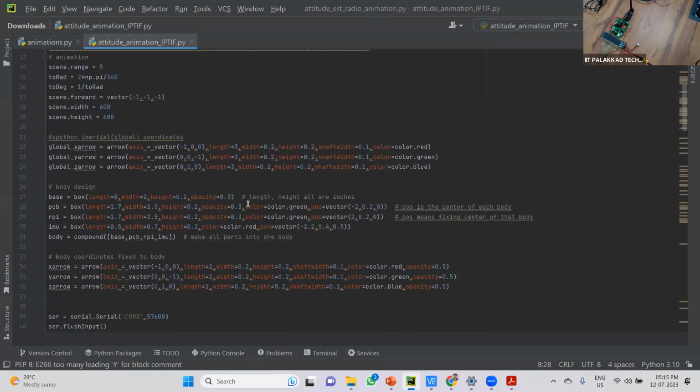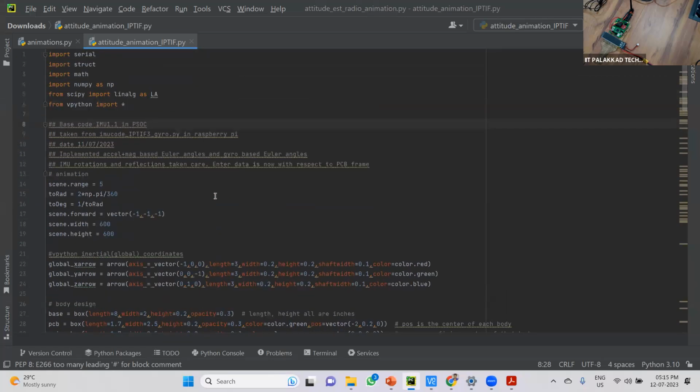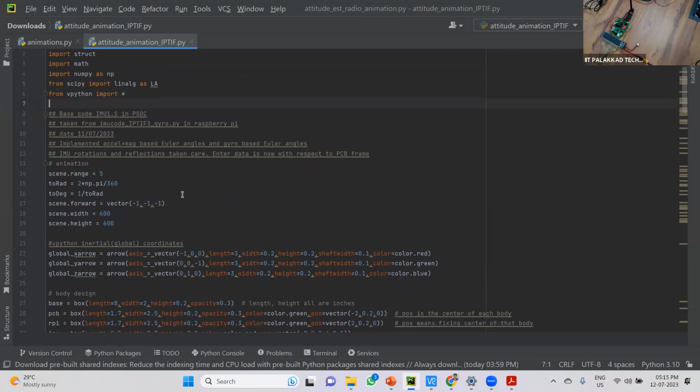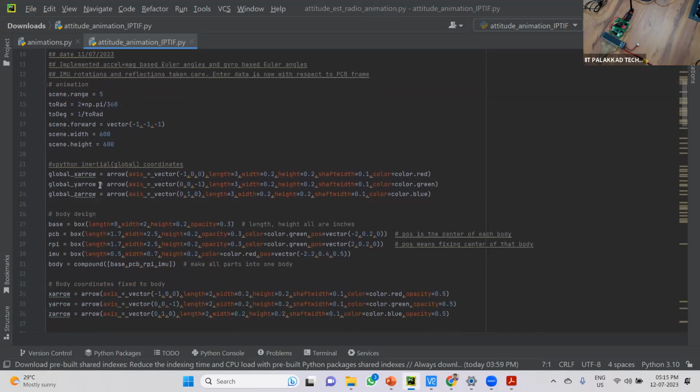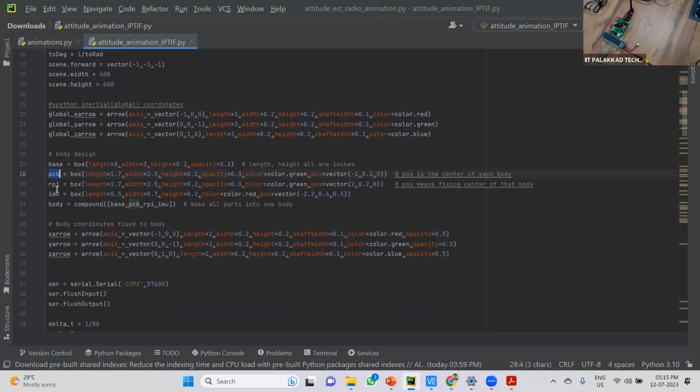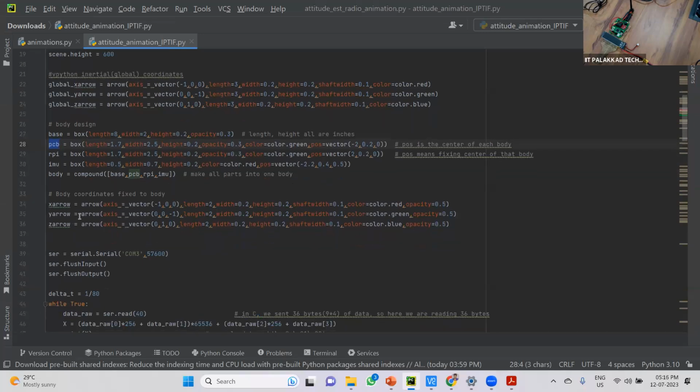What I'm doing is just adding some animation. There is a package called VPython, Visual Python, an extra package that I'm using. I'm first formulating one rigid body, creating some rigid body, with the global X arrows. I'm keeping arrows also for the rigid body, and the base has some boxes that you can see. Once you run this, you can see all these things. I'm formulating all the rigid bodies.